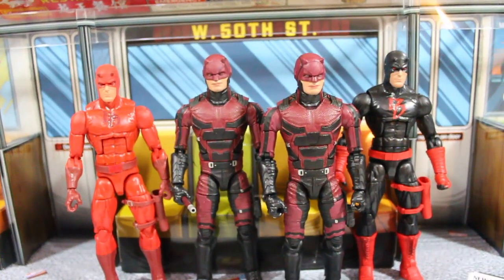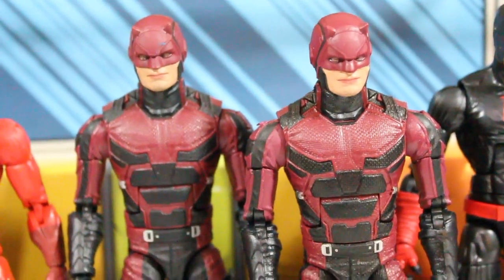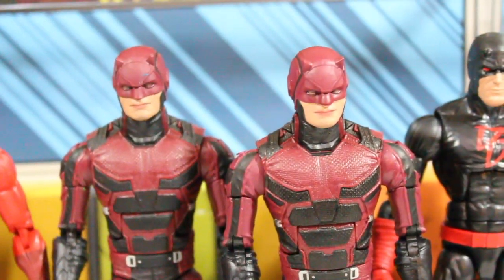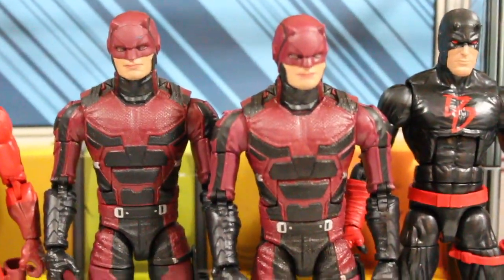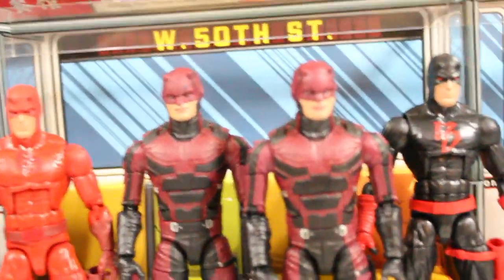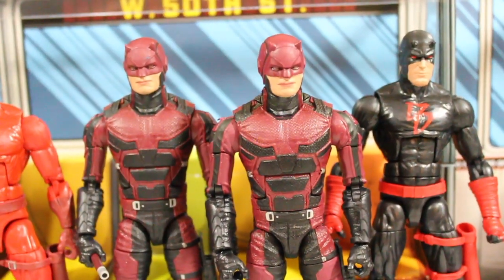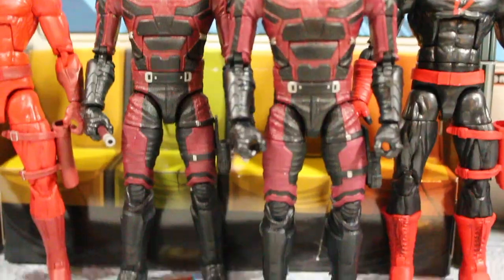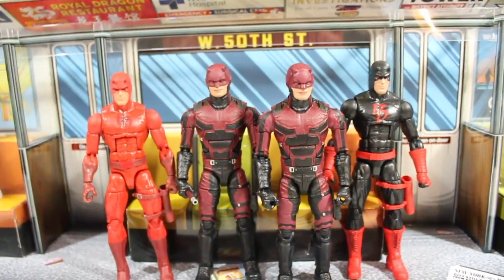So yeah, here's a comparison with all my Daredevils that I have, the comic version and the one that we got last year, I think. And to be honest, I don't know which one is the new one. I don't know, because they're just the same. I think this one is the new one. Yeah, can't remember which one it is. But they are just the same one. I think that the new one is a little bit brighter, I don't know.